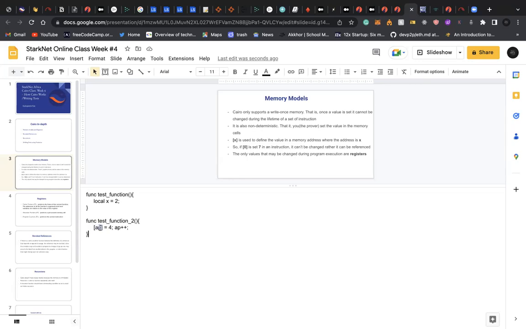So this AP is an address, while this, how will I call this now? I've forgotten the name of this. Angle bracket? Not angle bracket, but you know what I'm talking about. So I'm setting this myself. It's non-deterministic because I can set it wherever I want, and I'm altering these memory locations myself and not leaving it to the programming language to do it.